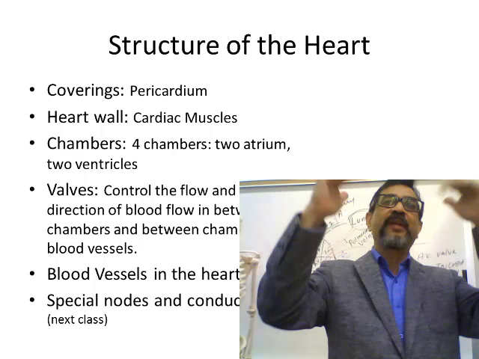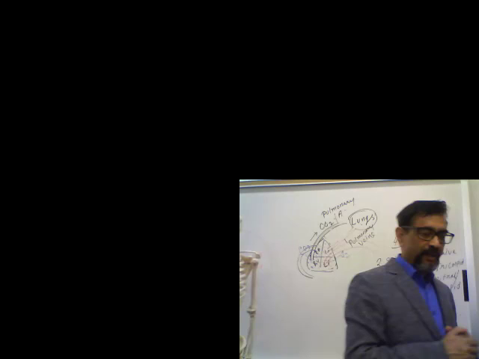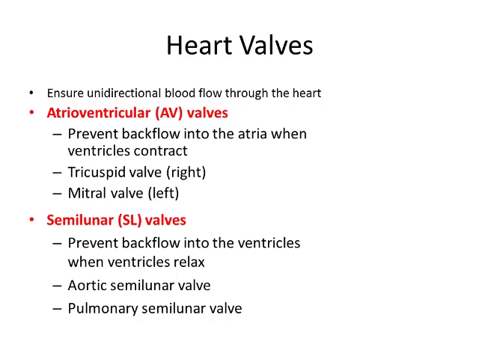At the root of the pulmonary trunk you have another set. And AV valves are between atrium and ventricle. You already know that. AV, atrioventricular, between the atrium and the ventricle. So when AV valves open, they let the blood move from atrium to the ventricle, same sides. And when the semilunar valves open, they let the blood enter into the pulmonary trunk and aorta. So those are four sets of valves.